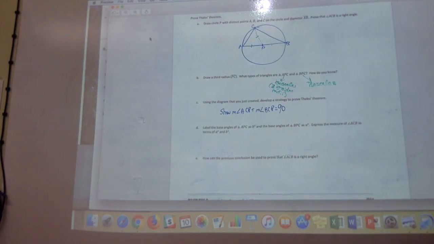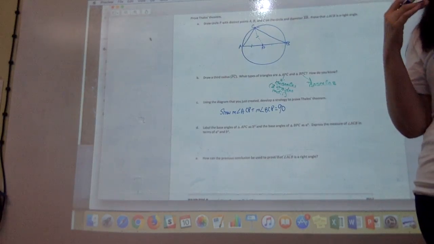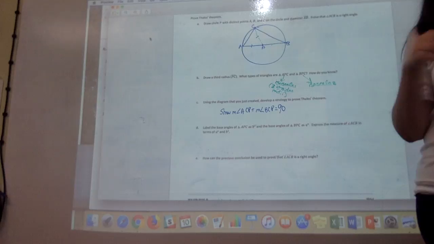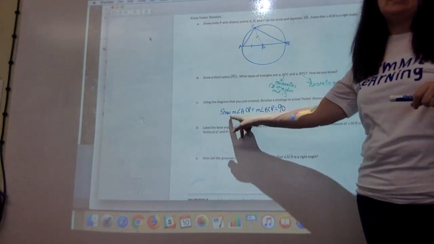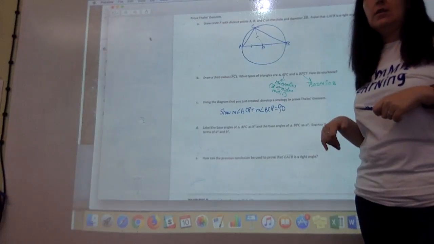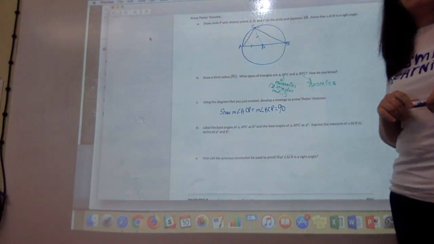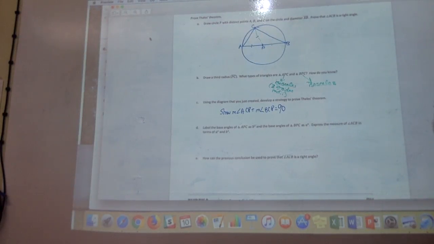Because it started out with a right angle. Or we're trying to prove that. I mean, I drew it using the paper. We're not working backwards. Working backwards would say we assume it's 90 degrees. We're trying to show that it is 90 degrees. Why did we write the M and then the angle? The measure. Oh, okay. The angle by itself is talking about the actual shape.